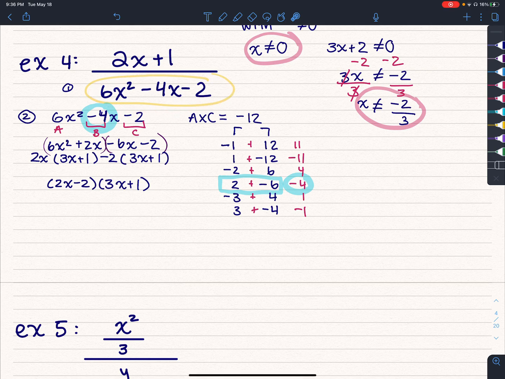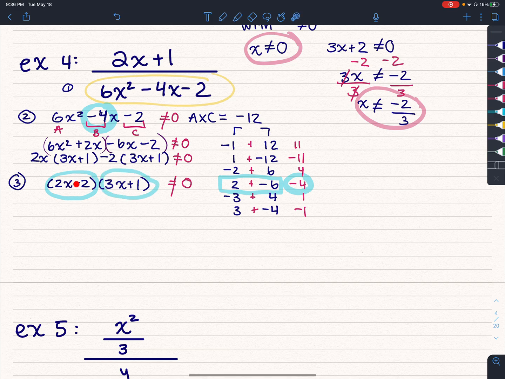Now we want to do our third step, which is to set this up so that it does not equal 0. If we were solving a second degree equation, this entire expression would have said equals 0. We're just going to do the same thing, but with a does not equal 0. So this is the statement we're left with. This does not equal 0. And so we have to do factor by factor. This does not equal 0, and this does not equal 0.